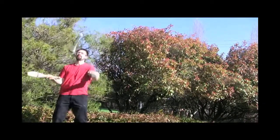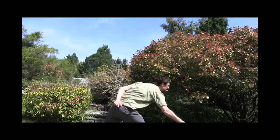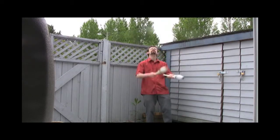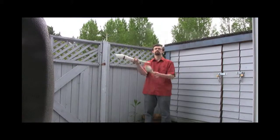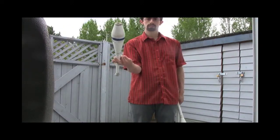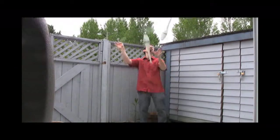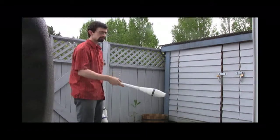Any other trick you can think of with balls can be attempted with clubs, but moving those over is just the same process. Clubs have unique physics that make for unique tricks you either can't do with balls or wouldn't notice if you did — this is by far the largest category of club juggling tricks. A flourish usually moves an object in your hand without releasing it and sometimes is simply added onto another trick. The most standard flourish is achieved by gripping between the thumb and forefinger, handle up. You then push up with your thumb, roll the club between your fingers, and return the club to its original position. The key is to remember that you cannot catch into this flourish with a standard grip — you actually have to catch between that thumb and forefinger out of mid-air, meaning catching a little earlier in the spin.